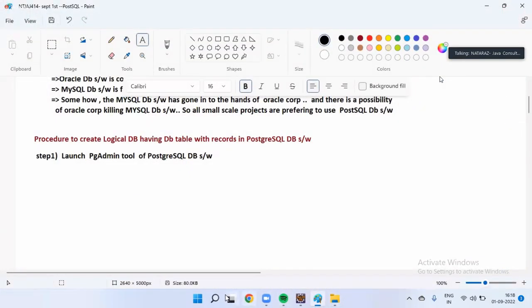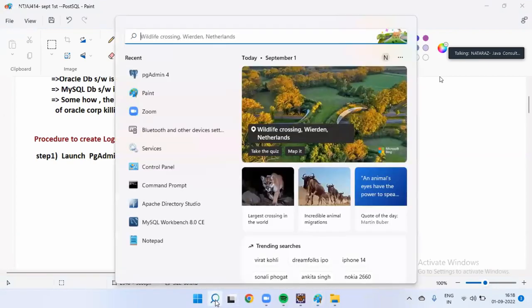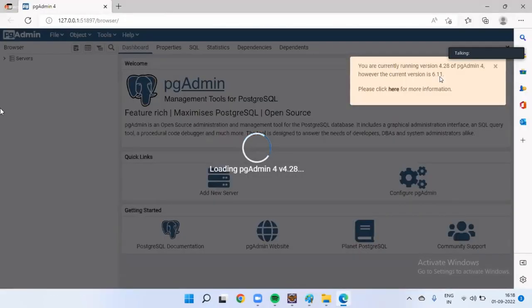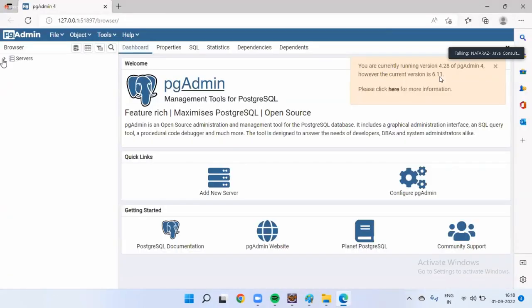Some issue, guys. In pgAdmin, we already have a default logical database here.